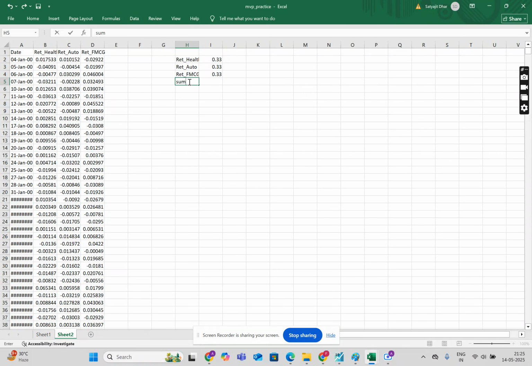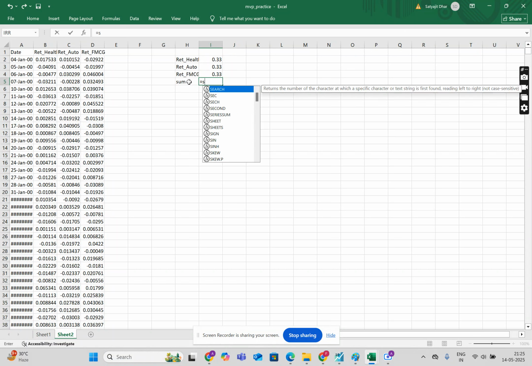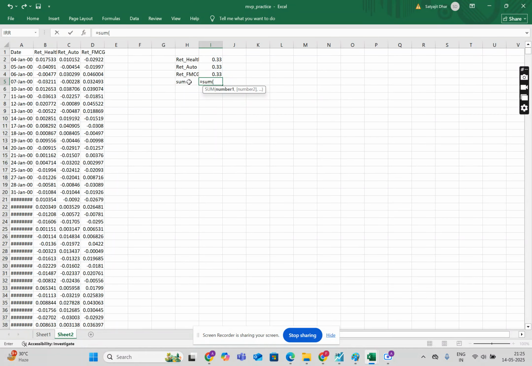So make sure when you are writing the sum, you actually do the sum. So here it is. Now let's find the return of the equally weighted portfolio.